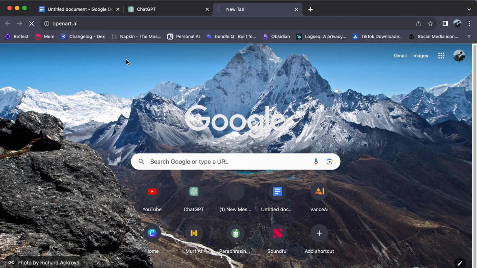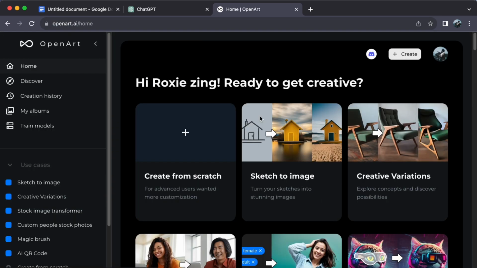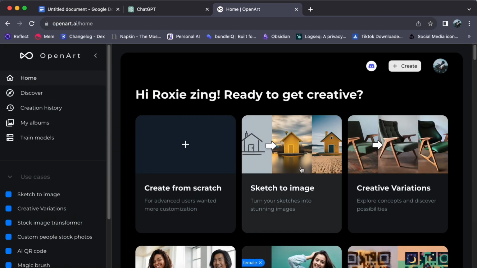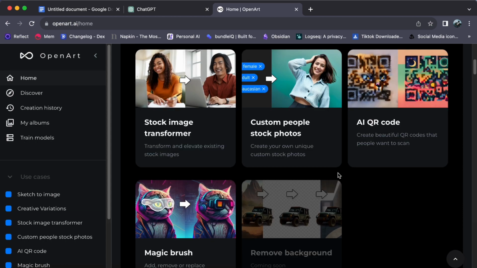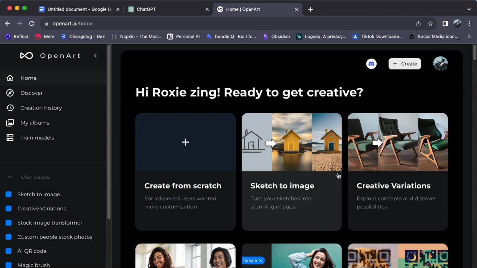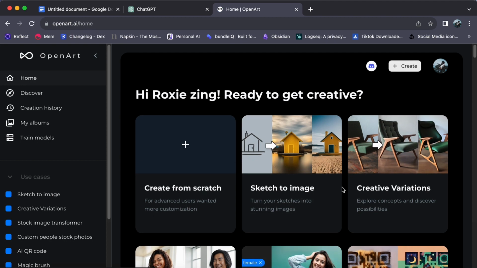If you are new to the platform, there's no need to worry, we've got you covered. You can check out the linked video below for a seamless account setup. And if you're already an OpenAI user, all you need to do is log in to your account to access your personalized dashboard.